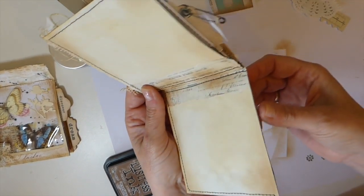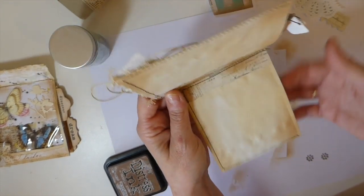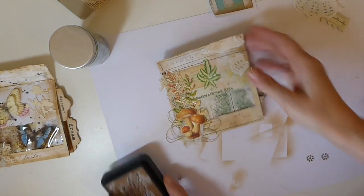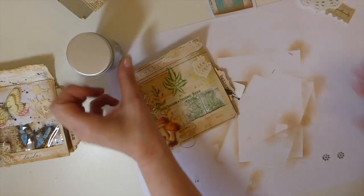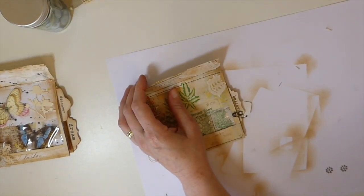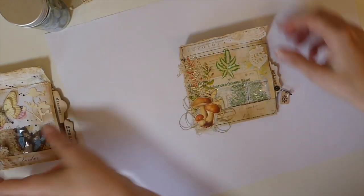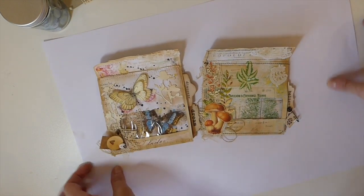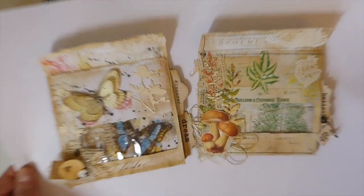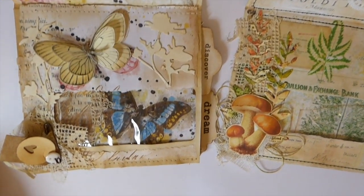And then later I will do another little tag here. But this has gotten very long, guys, so I'm going to stop it there. Get this cleared out. Flip that over so you can see. You can see the two of them. I'm very happy with how those came out.